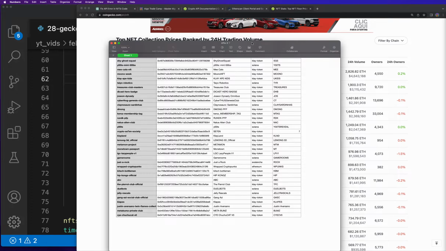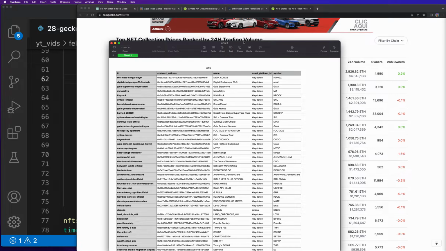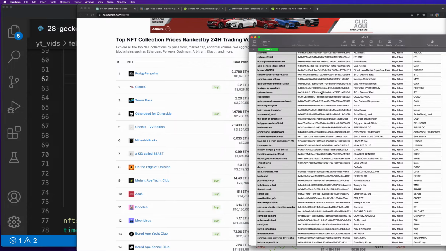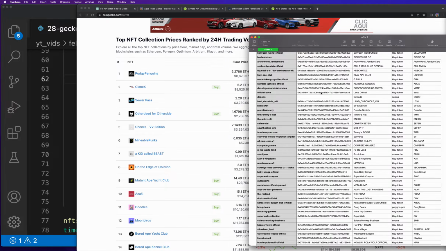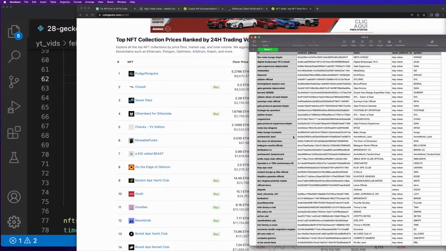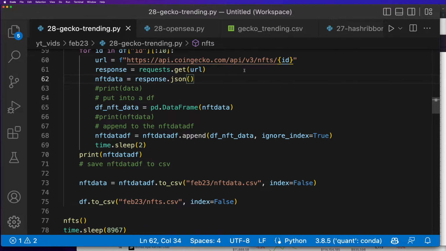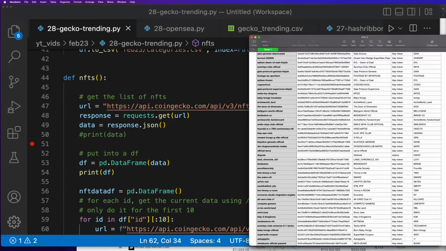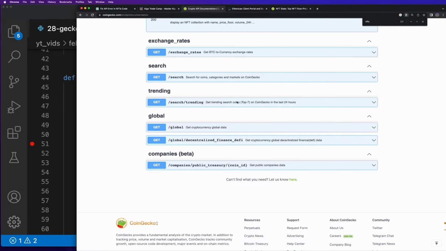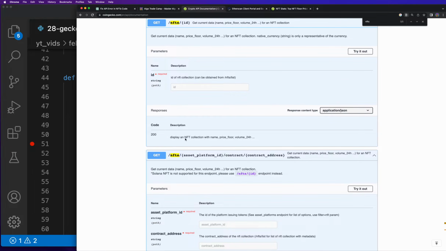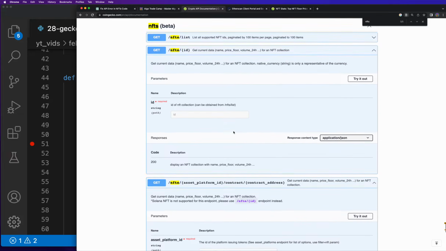So NFTs, does this just have all of... no it doesn't. Clay token, it shows the asset platform ID. I wonder how it figures out which ones that we want. You know what I'm saying? Let's go back here. Go back to NFTs here and contract address, display an NFT collection with name, price, floor.